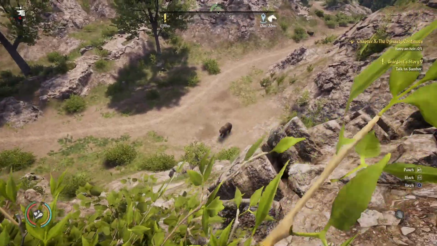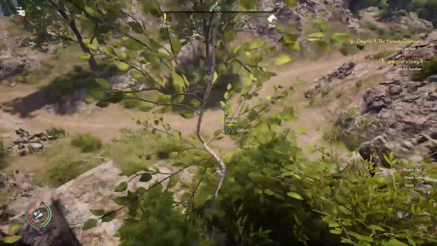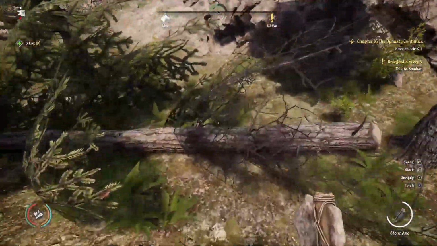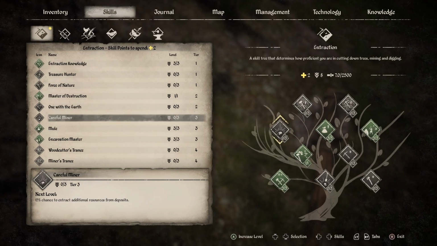Oh, crap. I was not planning on getting into a fight out here, man. I don't have an axe. I don't have hardly anything. Well, helpful, I suppose. Is there even anything that I want? Actually, yes, there is.